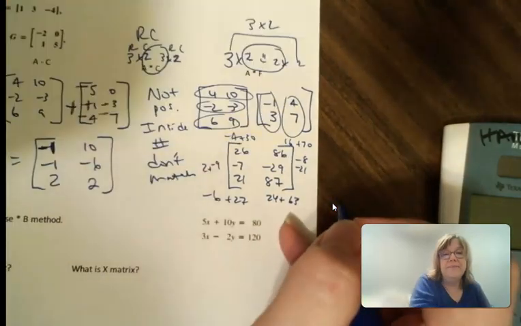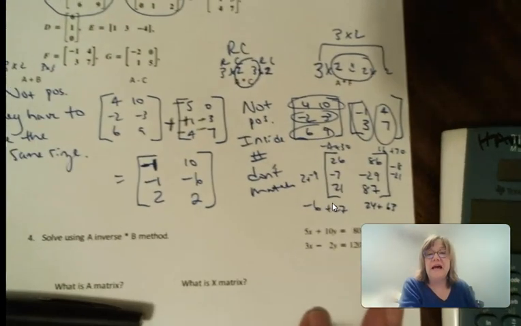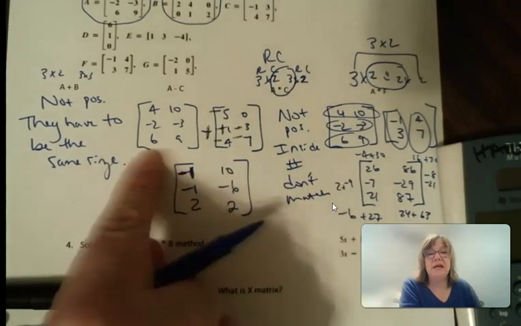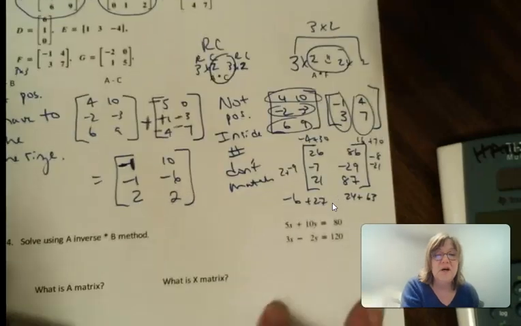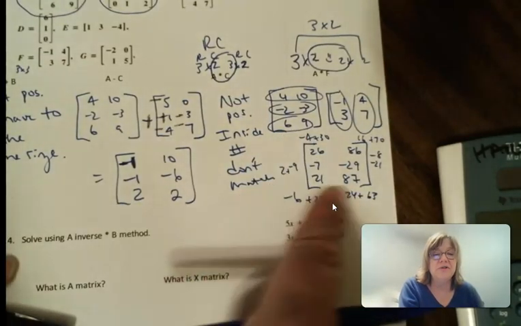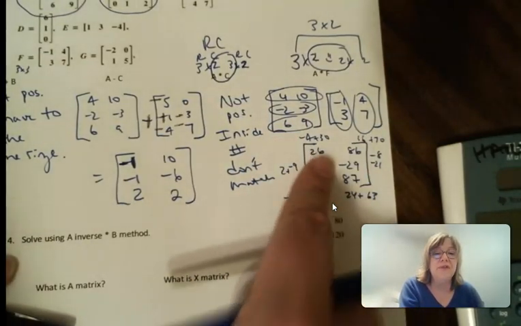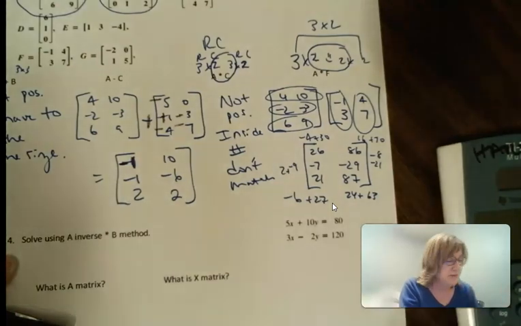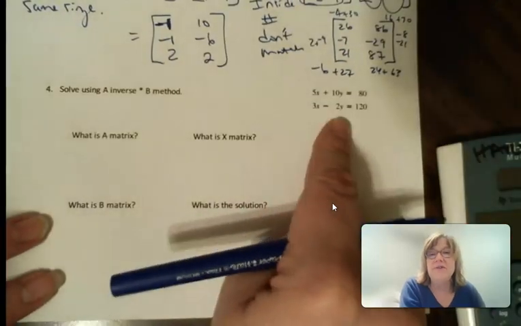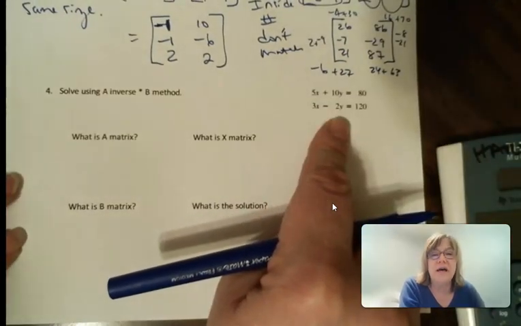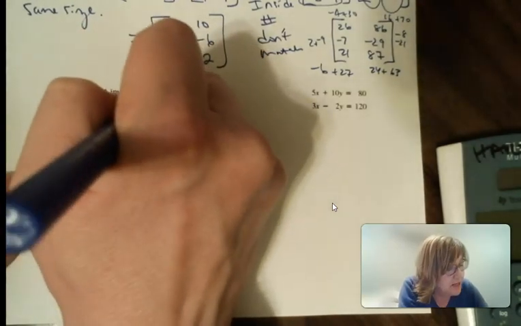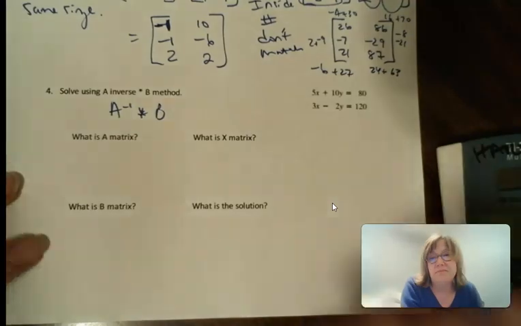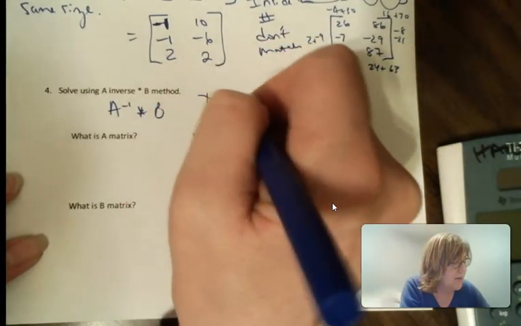Okay. All right. So to check my answers on these, I could go on to Desmos and type them in and see what happens, right? And then if I made a mistake, I'll fix it. On the test, I do expect you to show me scratch work to prove that you're actually doing the math and not just using Desmos. All right. Normally on these, if you're going to use a calculator, we do RREF. But on here, I want you to use the A inverse B method. This is all Desmos. All Desmos matrix, nothing by hand.